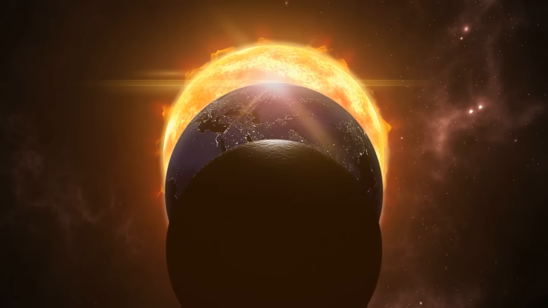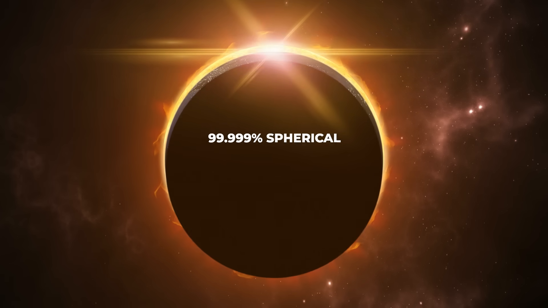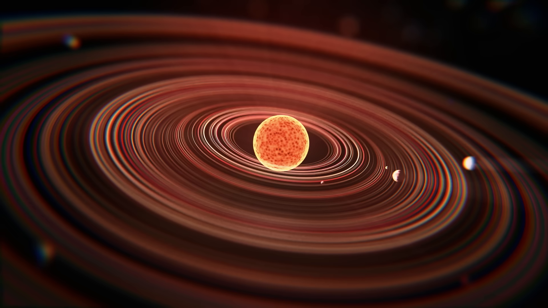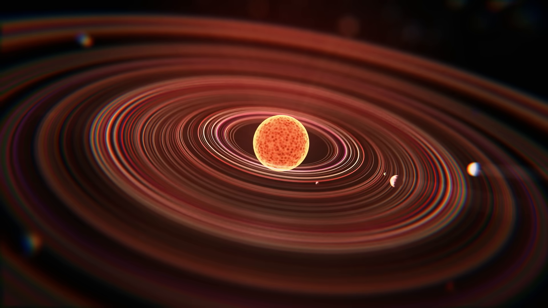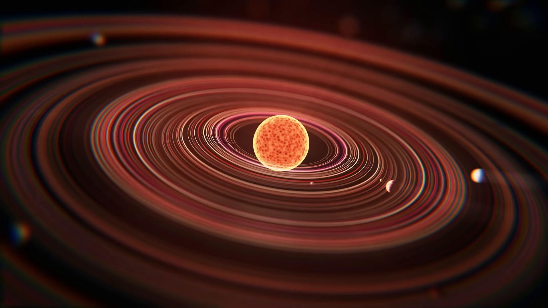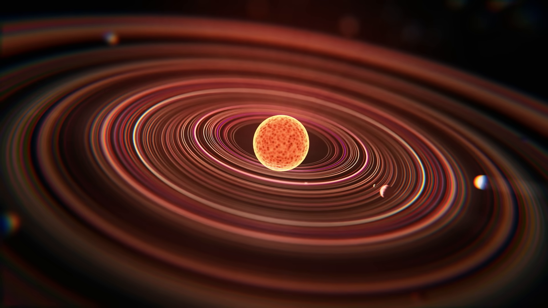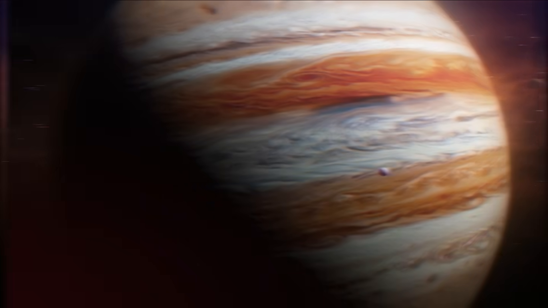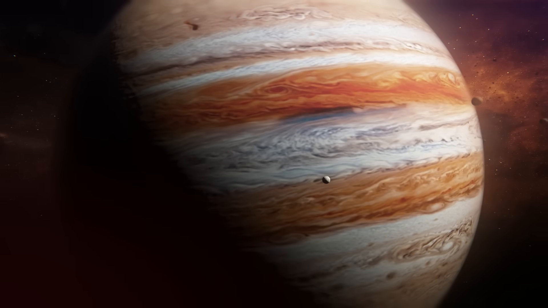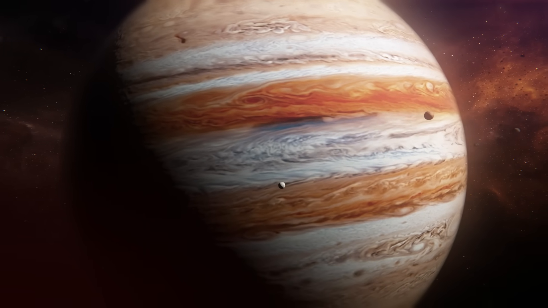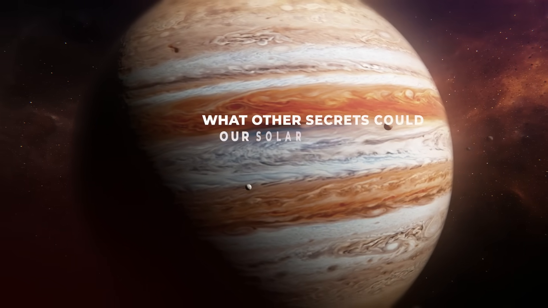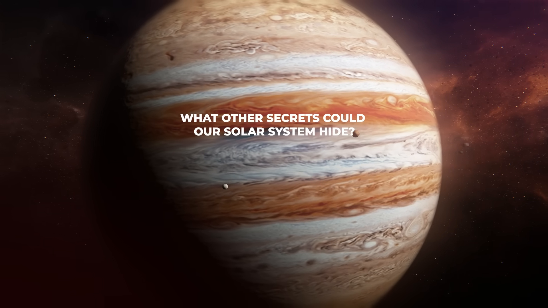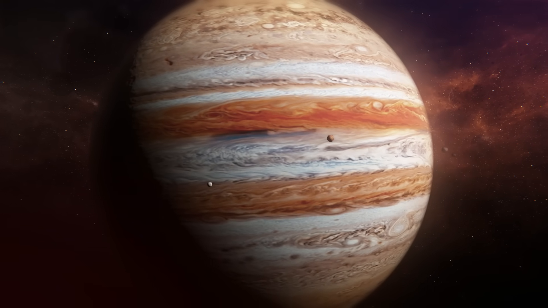Despite the deformation, the Sun is still 99.999% spherical. This unique phenomenon shows us that even the largest and most dominant object in the solar system is not static or perfect but responds to the forces around it. Have you ever imagined that a planet like Jupiter can influence the shape of a star? What other secrets could our solar system hide? Let us know what you think in the comments!